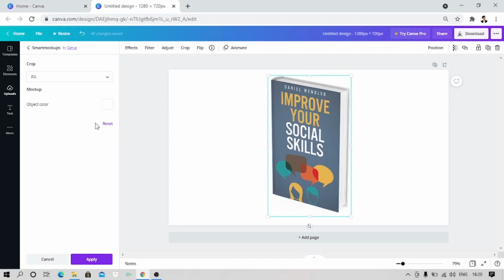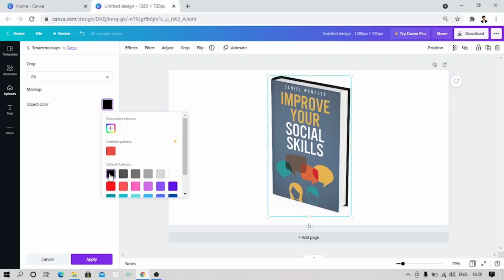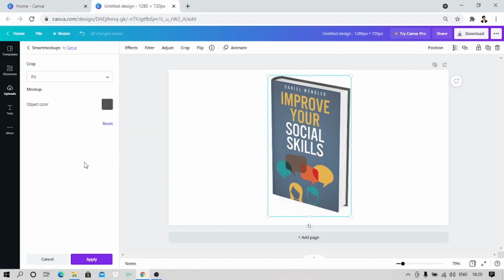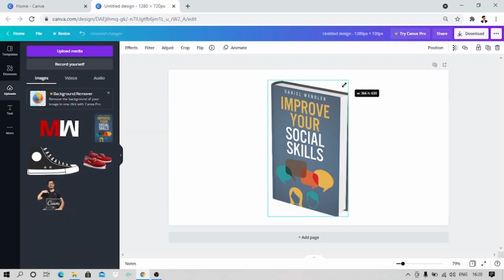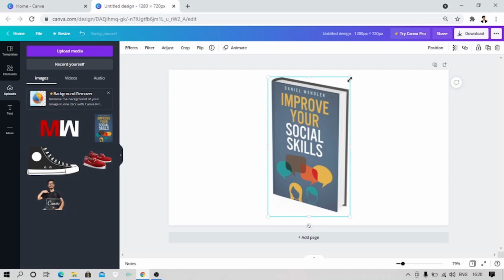You can also click there again and fill up the default colors, whichever you want at the back. This color looks good. I'm gonna keep it this way, and you can see the book in 3D. This becomes very handy when you are sending your book to a client, to have a visual effect to see how it is going to look. 3D shape always helps in such a situation, and smart mockups is exactly the kind of feature you want in Canva, and you have this one.